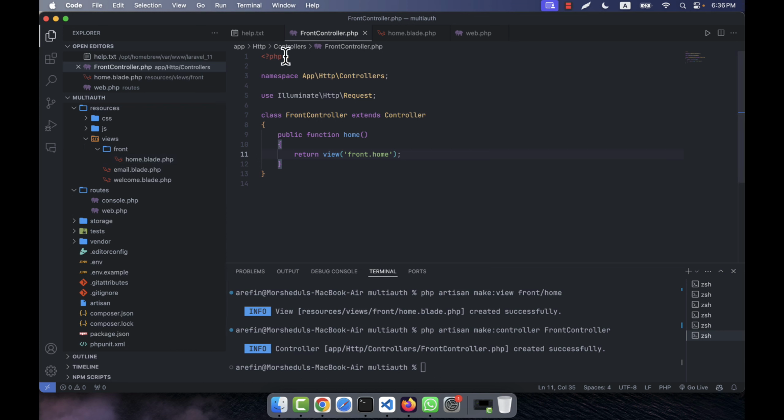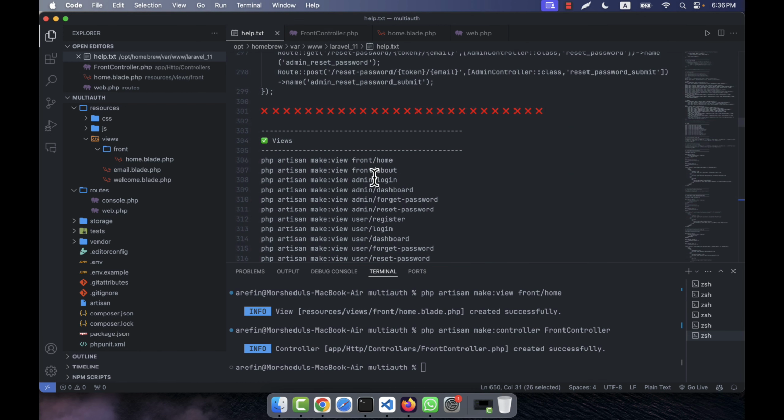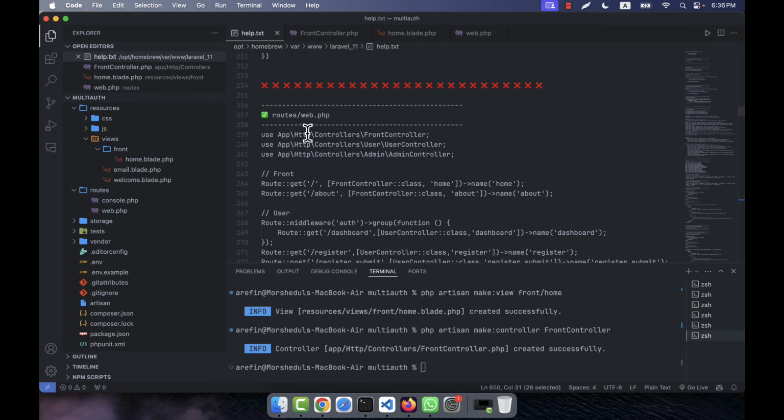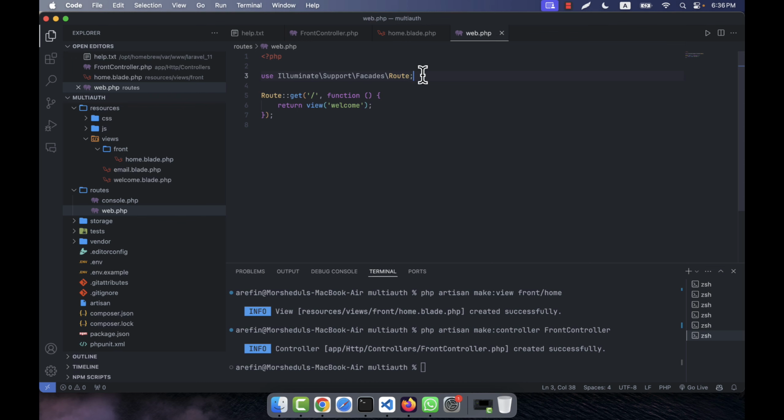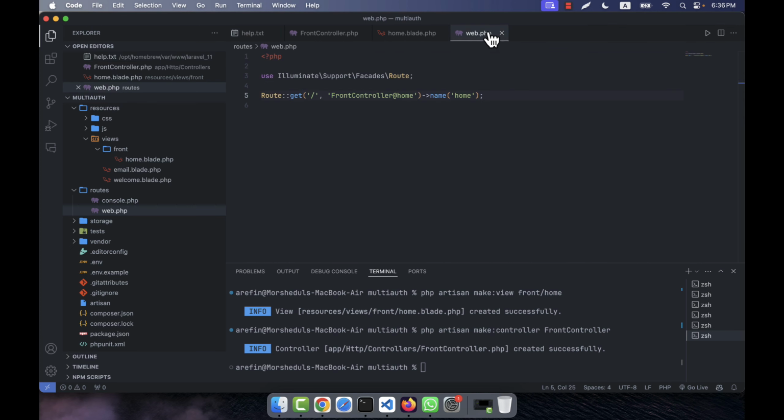Now that the front controller is there, I am going to add this in web.php. I am going to the top, you see this controller I will call into my web.php. So at the top I am going to use FrontController, but before working with this I am going to turn this off. This is actually not needed for me. I will create something like this, FrontController home, but not like this. I am going to copy the code, this one, and replace it. So I will have to call at the top App\Http\Controllers\FrontController.